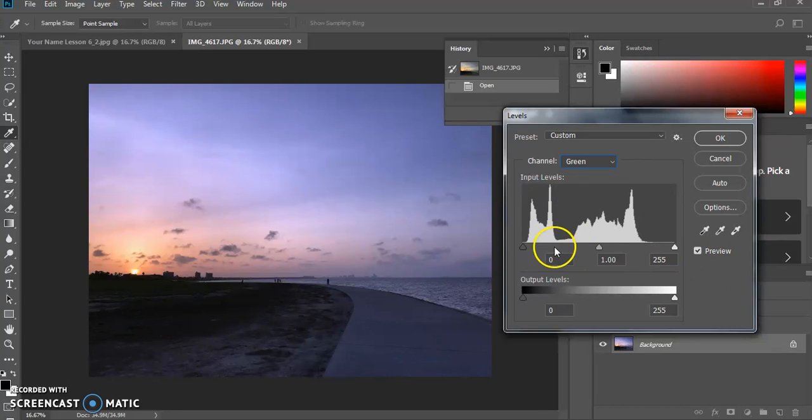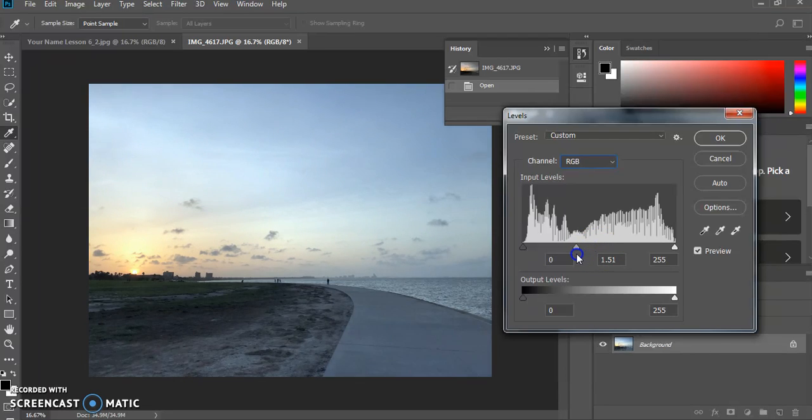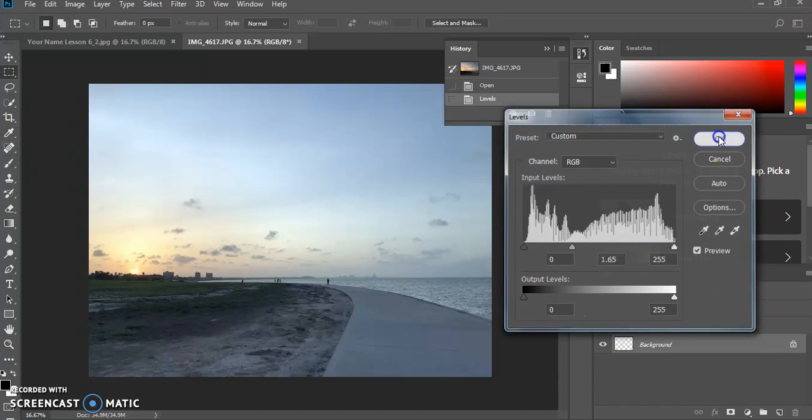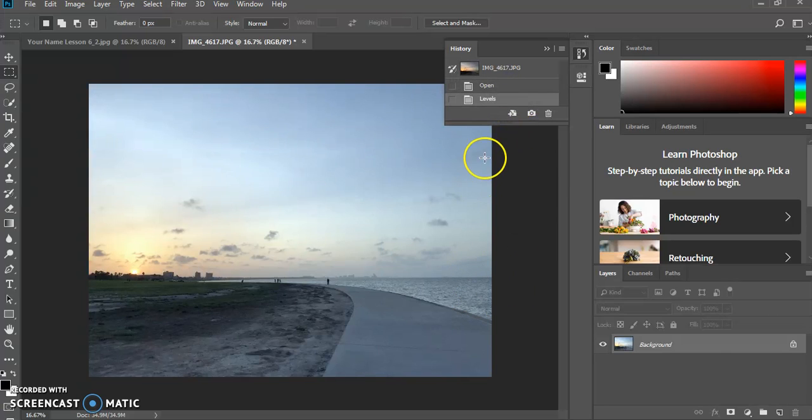And we're going to look at the green channel. Okay, and the red, we could probably bring it in a little bit till it touches the edge. And on the right, we can bring it in until it touches the very edge. And then the red channel, maybe a little bit on the left, but on the right, maybe just a tiny bit. And then here we could probably move this over a little bit, and we'll get a little more intensity out of the colors in the sky, right? Brighten up our photograph just a little bit. Okay. So that's what it looked like before, and that's what it looked like after.